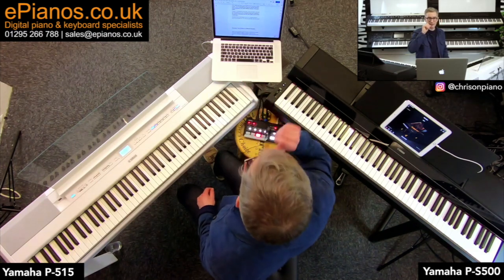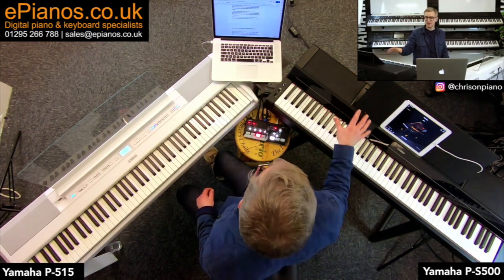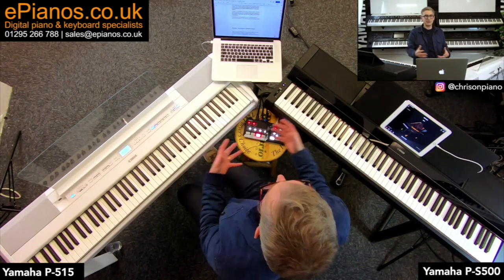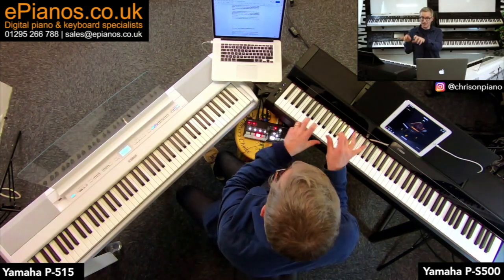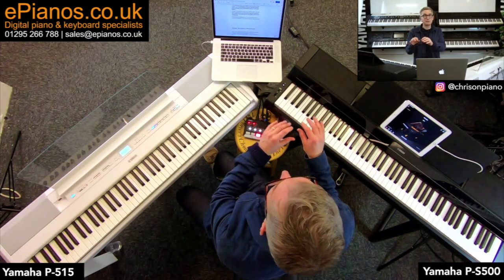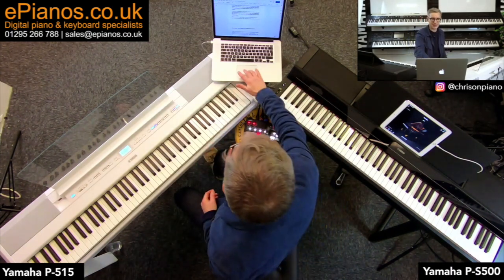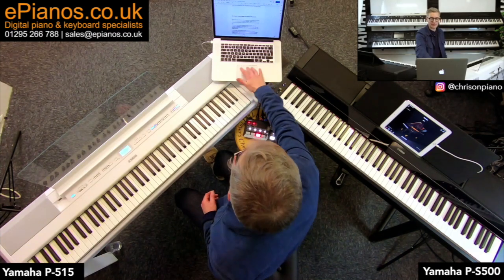If I was teaching a beginner on PS500 and they said, Chris, I'm going home and practicing every week on a PS500, if they're a young beginner or even an adult beginner, I'd still be happy because this key mechanism is realistic. It does feel like a piano. It's definitely adequate for helping you learn to play. So it shouldn't be a deal breaker, that's for sure.